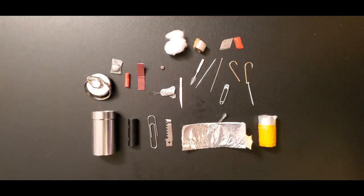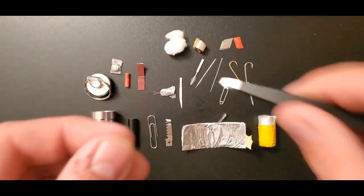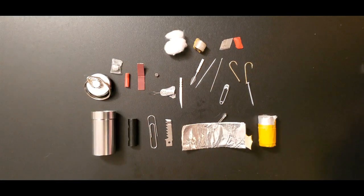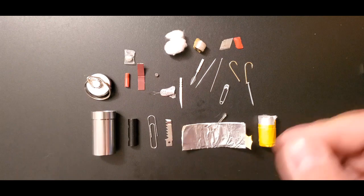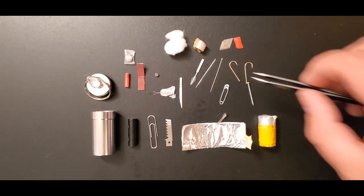Oh, and I forgot to mention, so the magnet that's right here is actually used to magnetize one of the needles. And when you magnetize a needle, you can get it to polarize, and it basically becomes a little compass. So you rub that up against the needle for a little while, and then you put it on a leaf and you put it in some water, and it'll actually point north. So that's the point of the magnet there. I forgot to mention that in the first part of that, but yep, that's also why I have two needles.